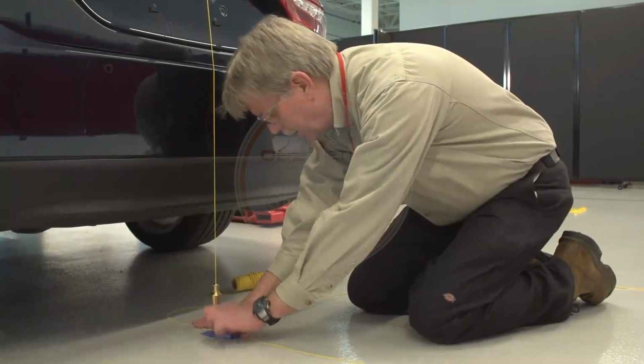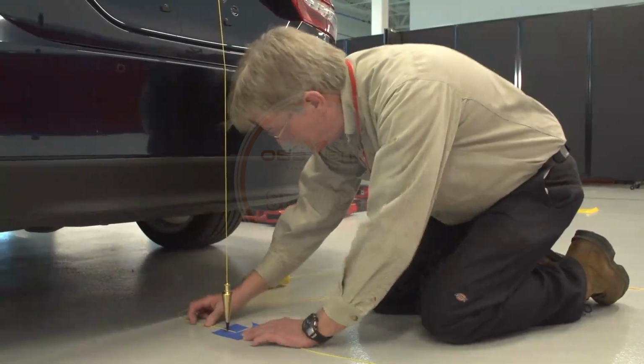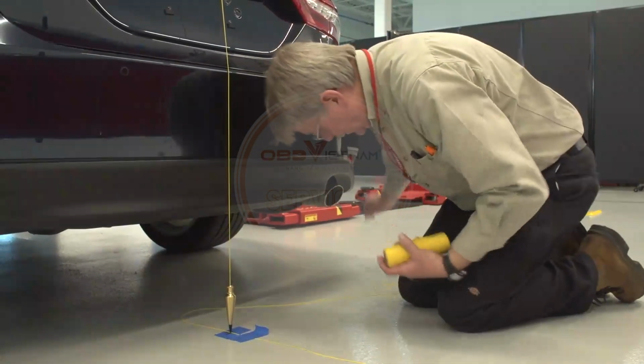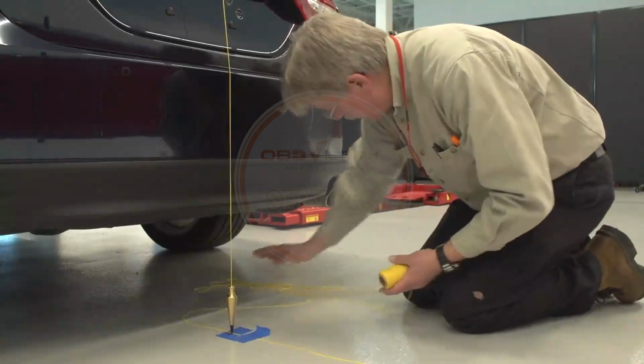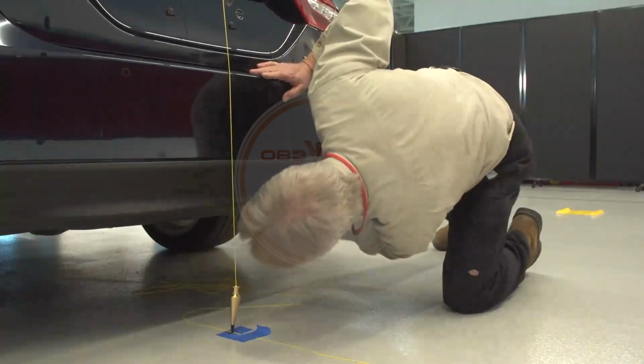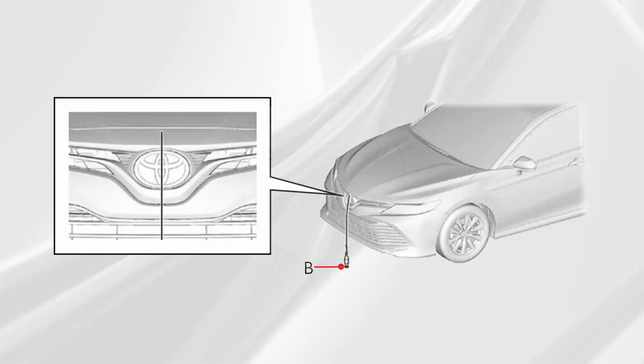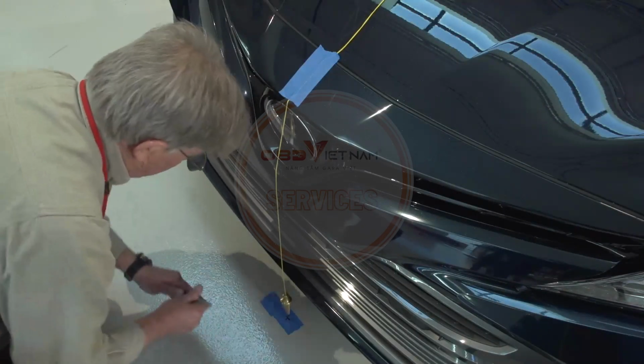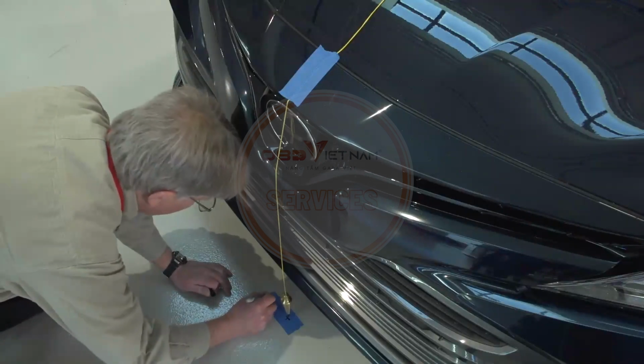Stretch a line from the rear mark, point A, and tape it down so it covers point A. Toss the string toward the front of the vehicle. You'll pick it up later. Repeat the previous process to locate the center line at the front of the vehicle. Mark this point with capital letter B. Point B on the vehicle center line is at the front bumper.